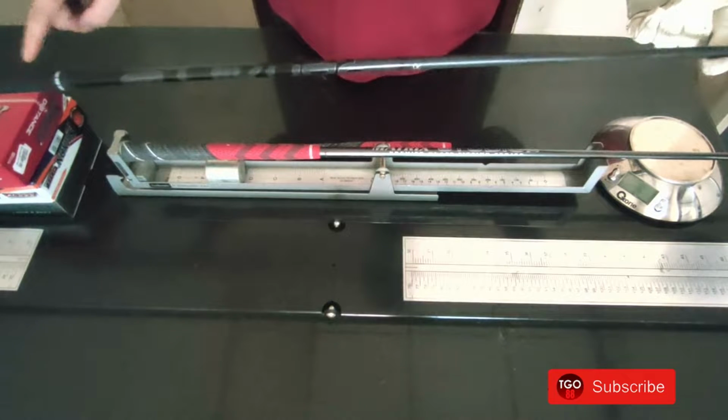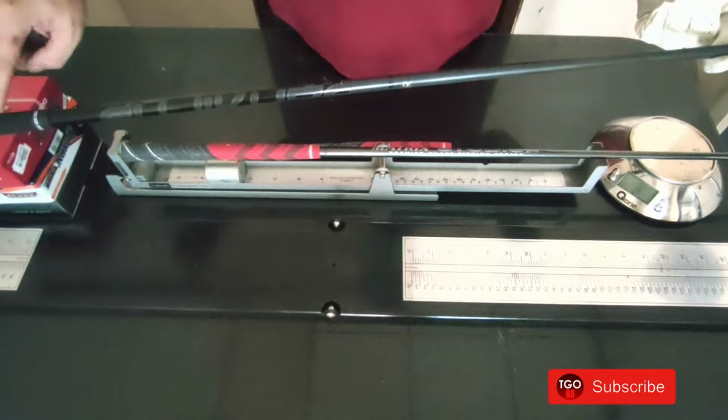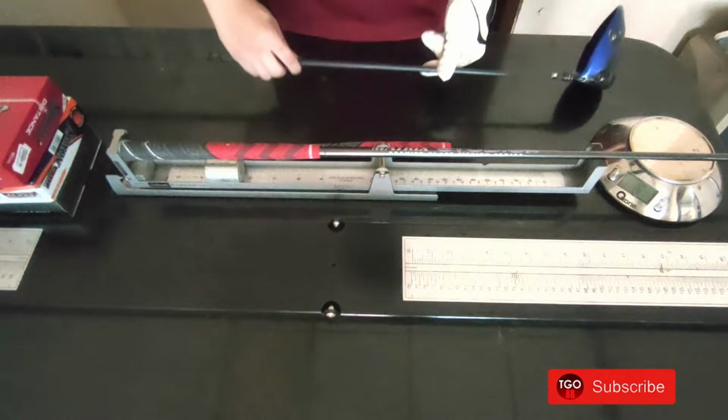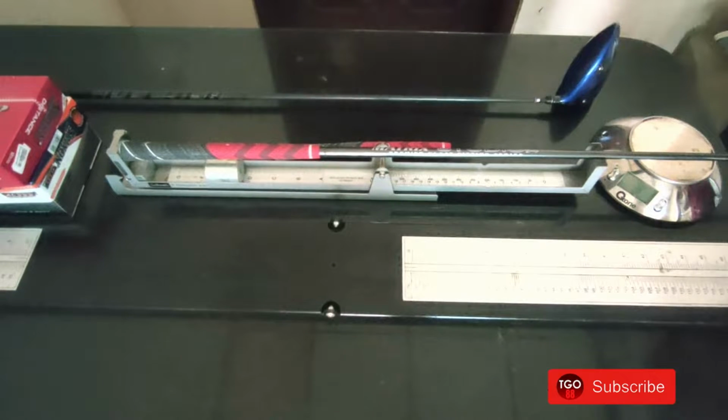So how does it affect your golf swing? If you are not a strong hitter, you want to have a lighter swing weight, such as D0 to D2. A strong hitter will need a higher swing weight for better tempo.